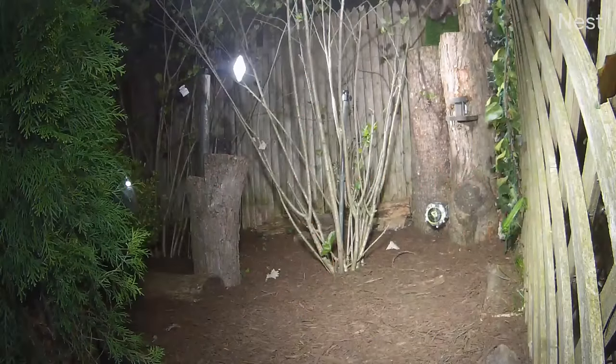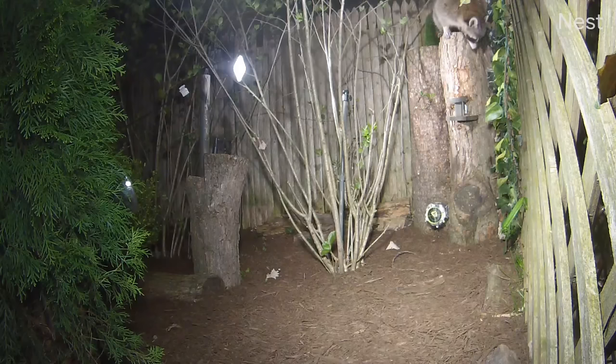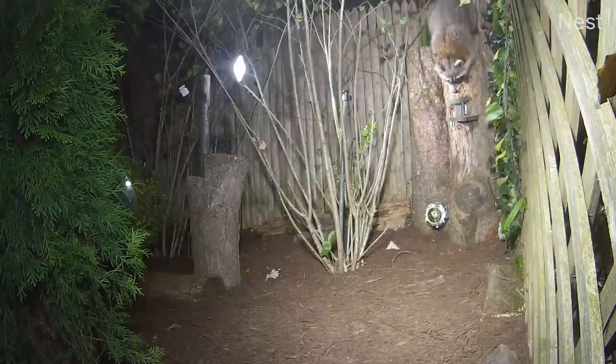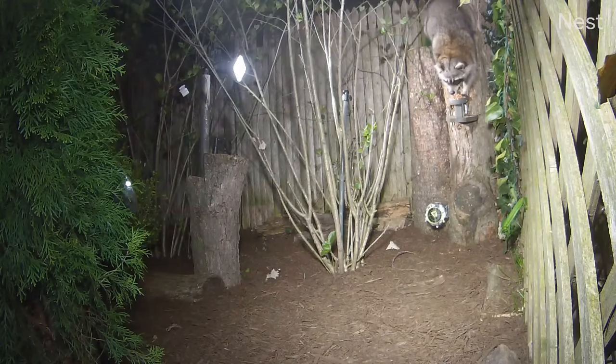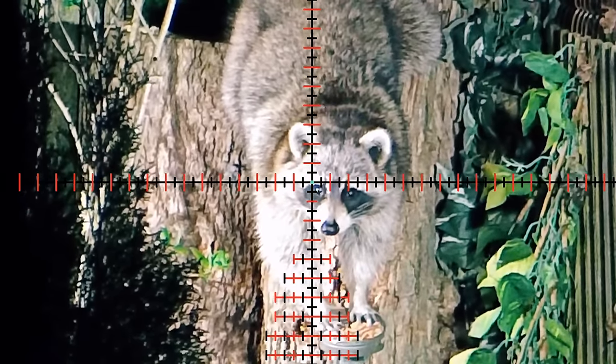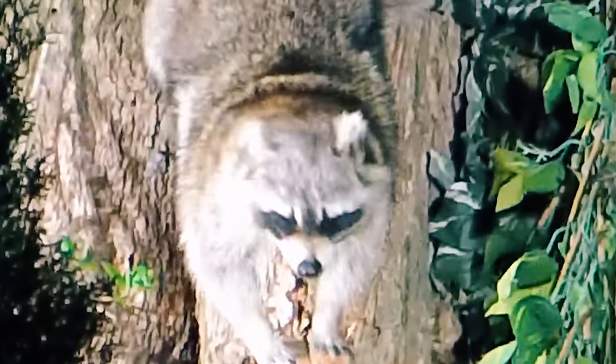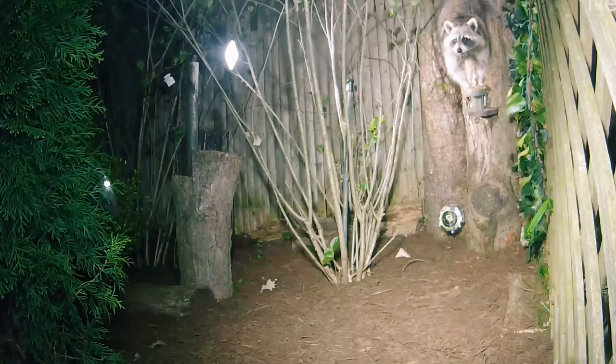This guy came in super early and the yard lights were still on. I have the Nest security camera set up — you're watching it here — which alerts me to movement and automatically starts to record. On this night I had the Eggun Leshy 2 9mm with the ATN Excite 5 on top ready to go, so it really didn't take me long to get down into the old sniper's hide while those Temptation kitty treats kept this guy distracted. Once I settled in, I gave him the old Leshy kiss and sent it. That JSB Hades pellet just crushed the skull, and then it went right into that front somersault dirt nap with just a tiny little trash panda foot wiggle at the end.